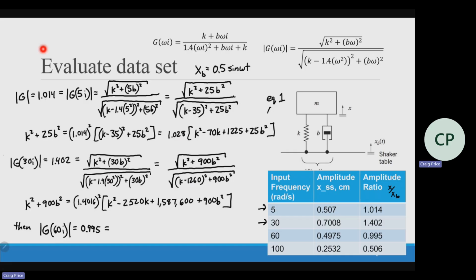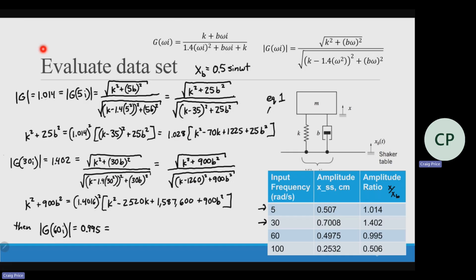We would do the same process. Now, really, I have essentially two unknowns. I just have k and b. What may help, though, is to have three equations, because if you're looking at here, I've got a b squared term, I have a k term, and I have a k squared. So we could solve it with two equations, but it may be easier to do it with three.